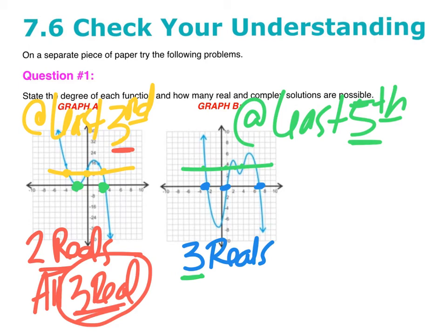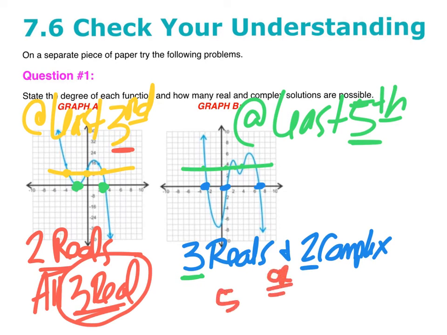Well, I could have three reals and there could be two complex. That could make up the 5 because complex travel in pairs, so that's possible. Now, if that's not the case, if I know they're reals, it could be that there's 5 reals. Now, if there's 5 reals, they have to be multiplicities somewhere. It could be that maybe this zero has multiplicity of 2, this has multiplicity of 2, this has multiplicity of 1, making up my 5. Or maybe this one has 2, 2, and 1.